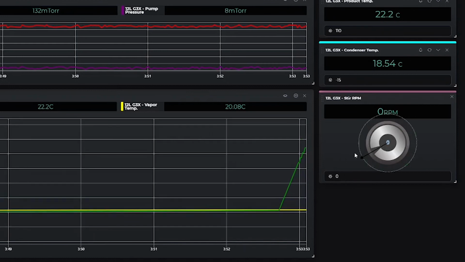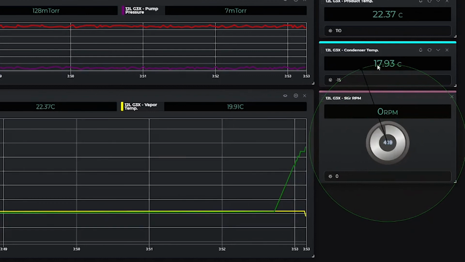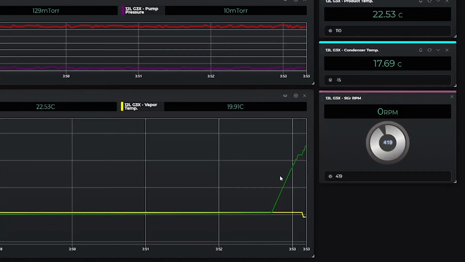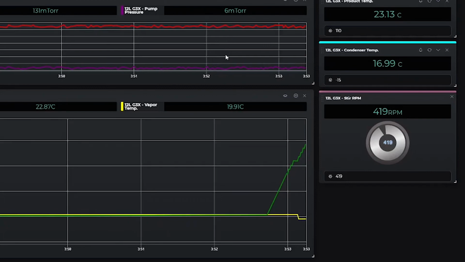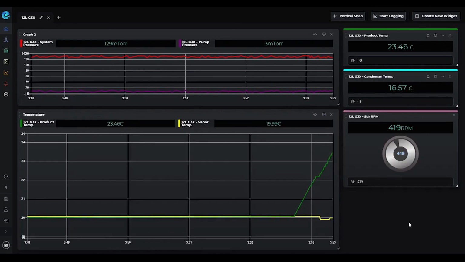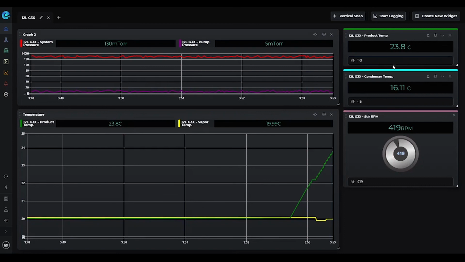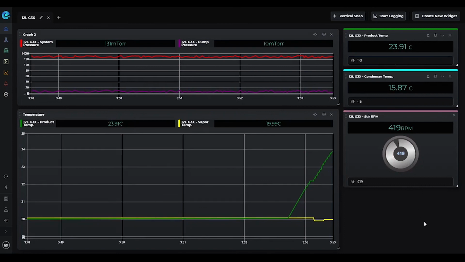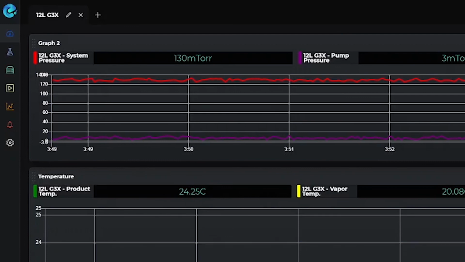To control a stir, you literally just click and drag and we can precisely pick it to a spot that we want it to be. Start at 419. 1 RPM away from a good number. At this point, we've got all of our parameters and we can see the system is actually starting to heat up right after I told it to at a specific rate, which I can control with different ramps, but we'll get into ramps at another time.